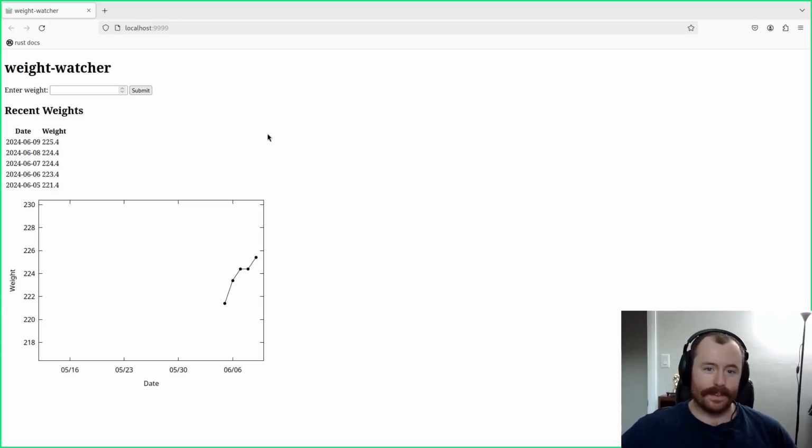For a while I didn't really worry about my weight too much, but I think last fall I started trying to do some cuts and bulks. I'm in the middle of a bulk right now, so I'm up to around 225. The point of all of that is just to say that I've been tracking my body weight basically every day for like 6 months. And I've just been doing that on paper. I have a notebook downstairs that I weigh in every morning and I log it on paper.